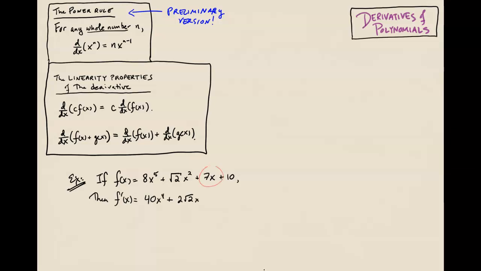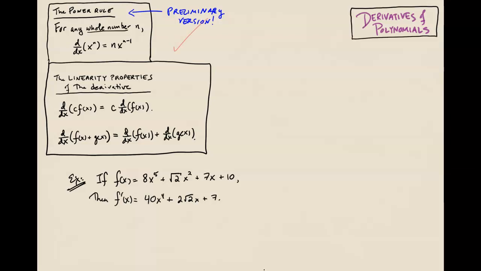What's the derivative of 7x? Well, that's the constant function 7, because this is just a line with global slope 7. And what's the derivative of the constant function 10? Well, as we said a moment ago, the derivative of any constant function is 0. So plus 0, which I'm not even going to bother writing on in black ink. And so we are done. If we had tried taking the derivative of that thing from first principles, we probably would have been busy for 20 minutes, checking and rechecking our work as we had to do things like expand x plus dx to the 5th, and no doubt making arithmetic errors along the way.